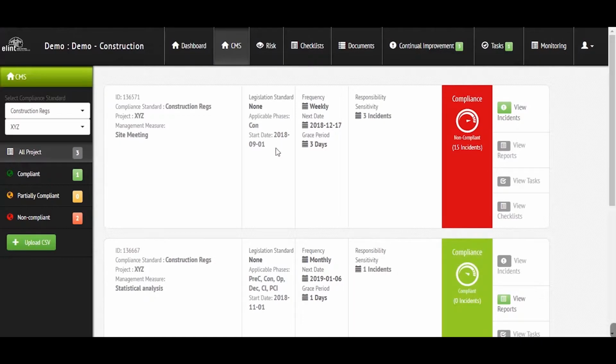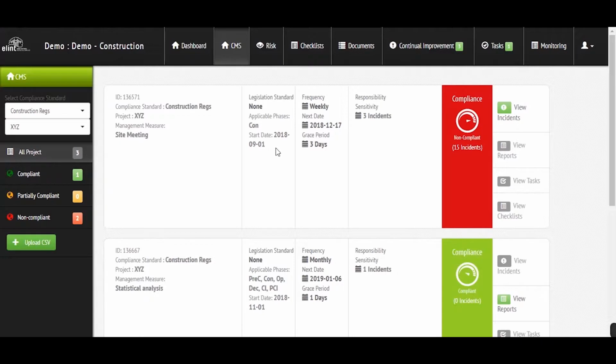Your start date is also when your financial year starts. And the reason why we have the financial year start date is because we look at a 12-month period for compliance. So how well you manage your management system within a 12-month period.